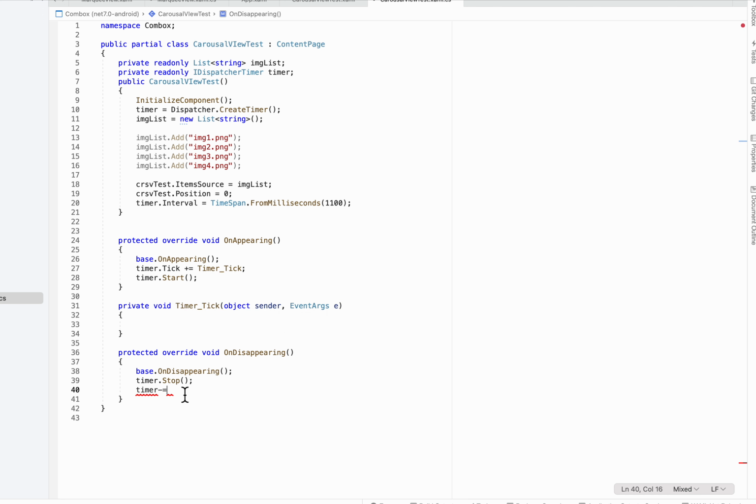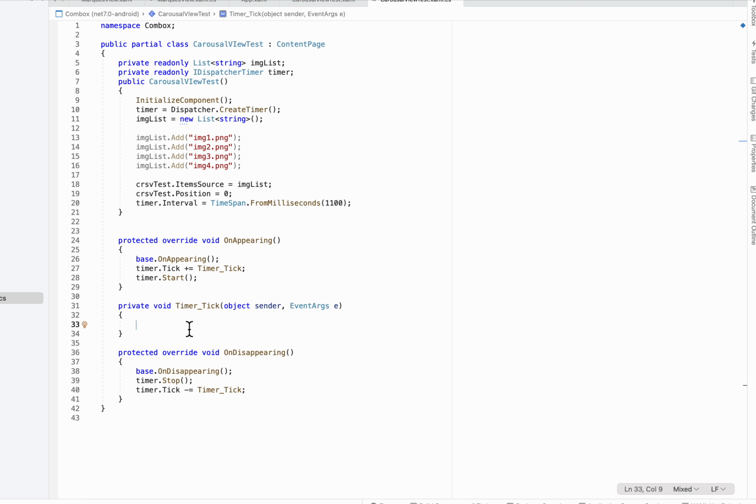This. Fine. Now inside this timer tick, we have to do a logic.